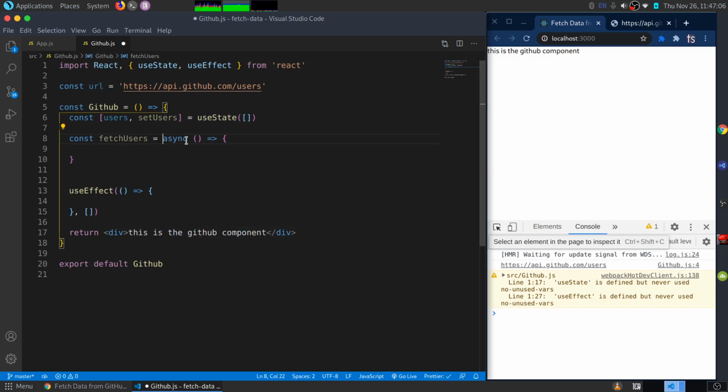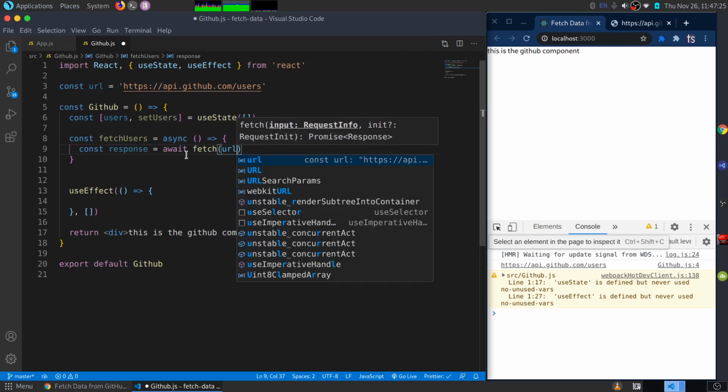asynchronous like that. And then, what should be inside here? Let me create another variable and say const response is equal to await. We're going to be fetching the URL like that.